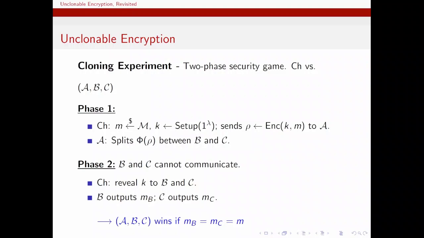Note that you can always trivially send the ciphertext to one of the parties, say Bob, and then have Charlie guess the message uniformly at random, which would give us a success probability of 1 over 2 to the n. So that will be the benchmark to compare success probabilities with.